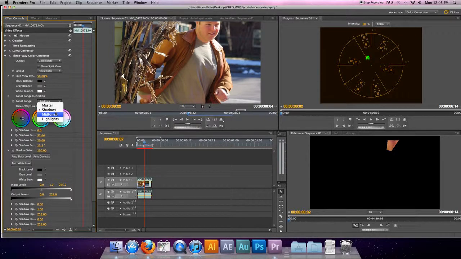And then I'll take my midtones and my highlight, which is going to be the skin tones, and I'll push it into the yellow. And so that's what we'll do. We'll go to the midtones. I'm going to push it into the yellow just a touch. Go into the highlights.